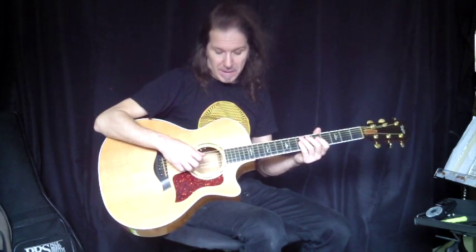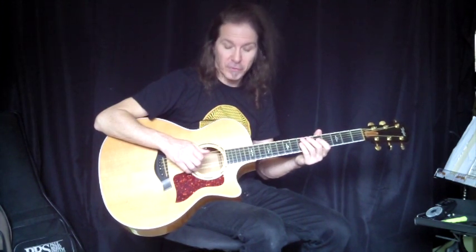And we're going to introduce fingerpicking, and this is a great tune to start off on fingerpicking if you never have. And if you have, it's pretty simple really. The thumb is going to be in charge of the E string, A string, and D string. And we're going to assign fingers to strings.